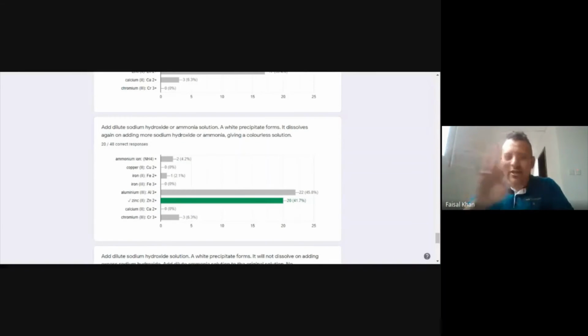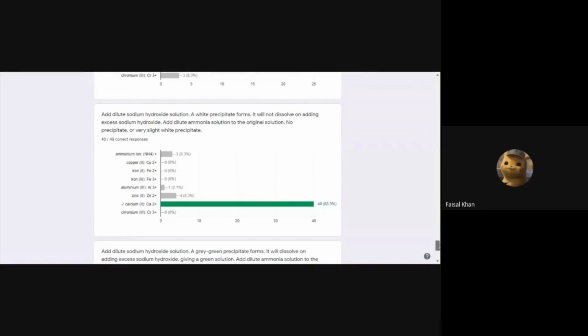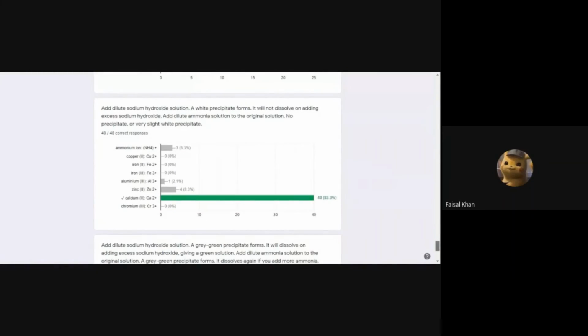But just for now, just think, okay, ammonia, it will not dissolve the aluminium. It's just a memory thing. And we're not allowed to tell you, it's confidential. Okay, and then finally, watch this one.